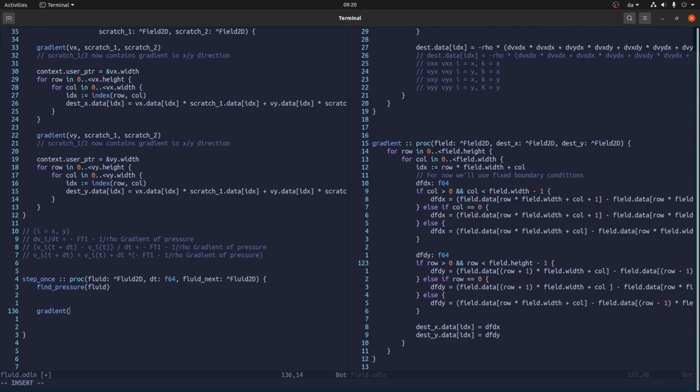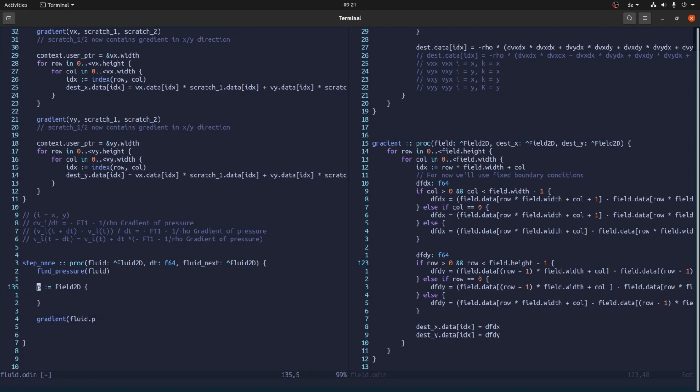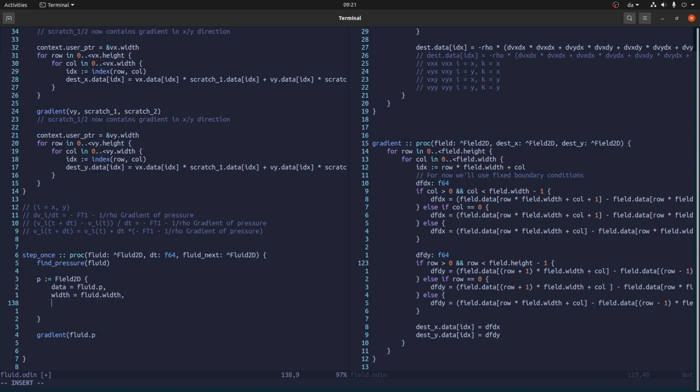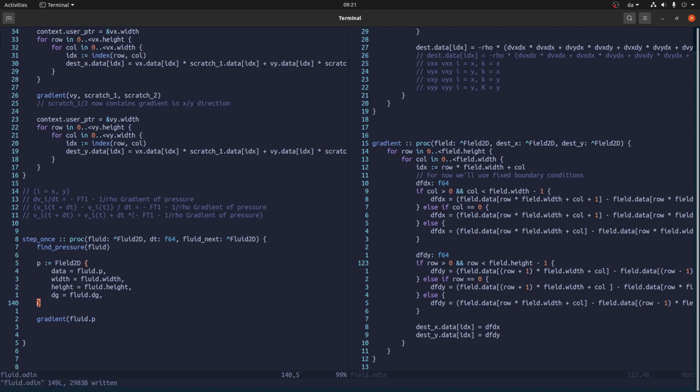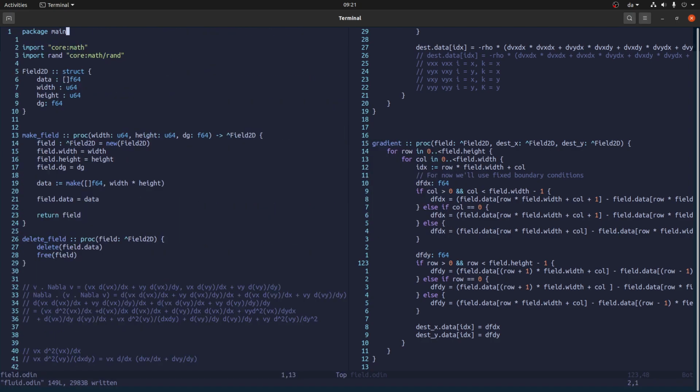It takes a field, the field you're taking the gradient of, which is the pressure, but then we need to make it into a field again, like so.